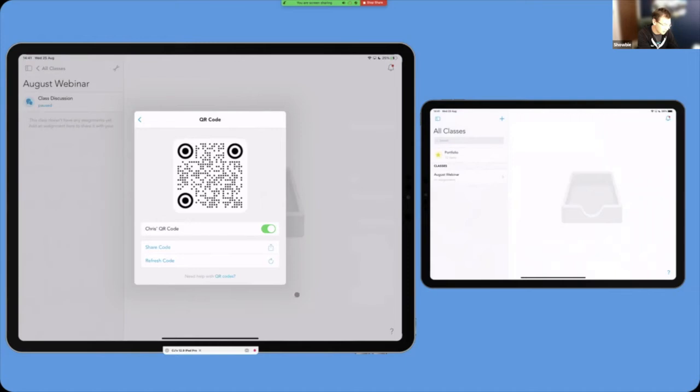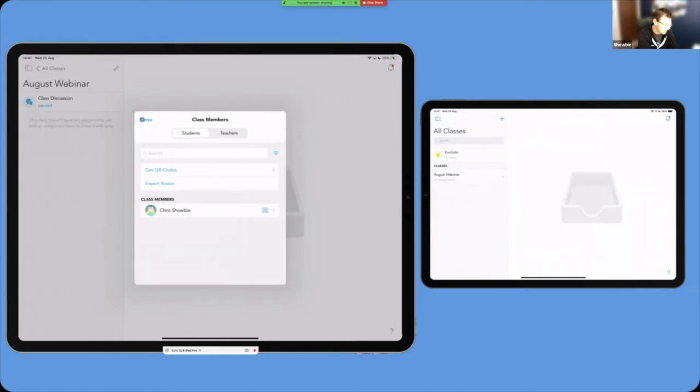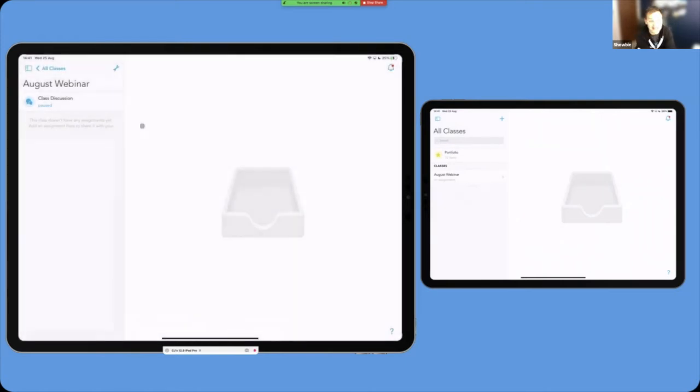I'm also going to just refresh that code just in case anyone wants to take a screenshot of it and try and get into the class. As a result, it is confidential. It is a password, so do always be wary of that. But now you can see on the right hand side as a student, I am logged in and ready to go. But unfortunately at the moment, I don't have any assignments. So that is the next step that I'm going to take.